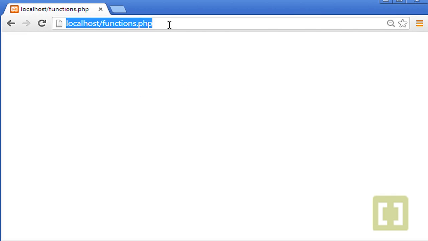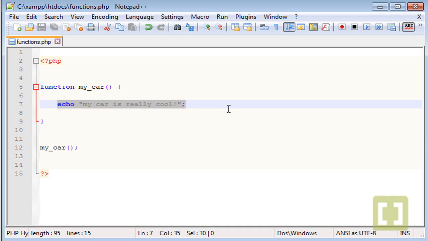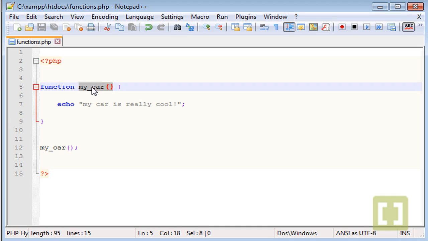And now if you refresh, there it is. Okay, so very simple and very easy to use and very handy to store a bunch of lines of code. This way you can store everything in one single function name and call it whenever you want.